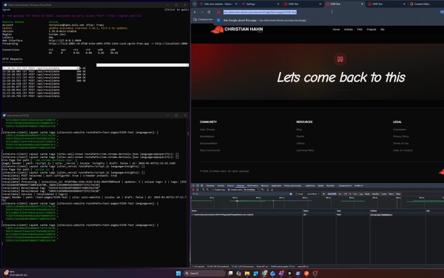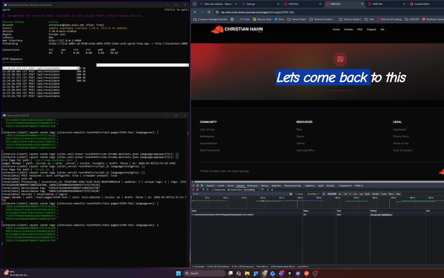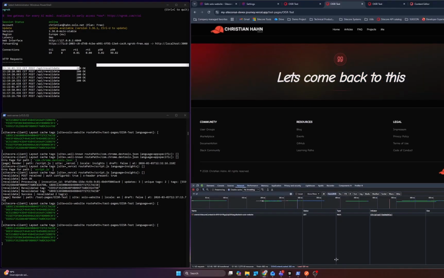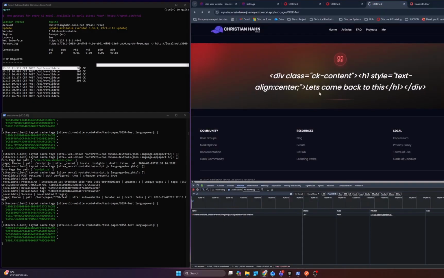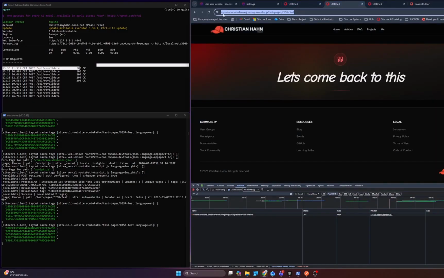On the other side, the SSG version without OSR still has the old content. I can reload as much as I want. It doesn't update. It was not informed properly, and it now waits something like 10 minutes in total until it updates its content. I mean, it's still pretty fast, but outdated content. On the other side, if I reload this, it immediately updates as it is SSR, but it is significantly slower, as mentioned, the 30%.